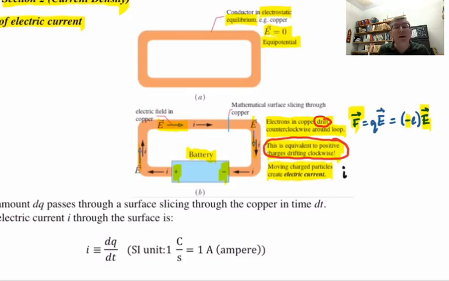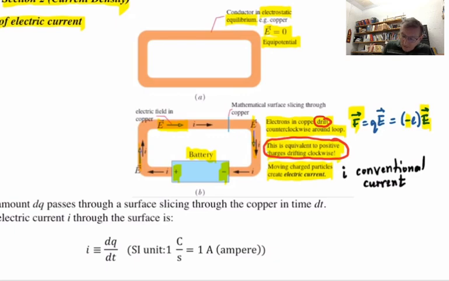Okay? By the way, this current that we think of as coming from the motion of positive charges, even though it's actually negative charges going the other way, when we think of this current as being due to the motion of positive charges, we call it conventional current. That's just a naming convention. And so you'll often hear me talk about conventional current. That means, well, remember, I'm really thinking of it as if it's positive charges.